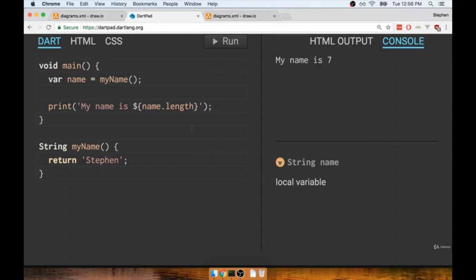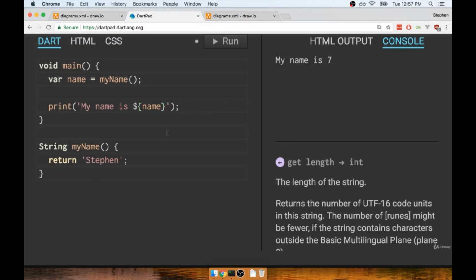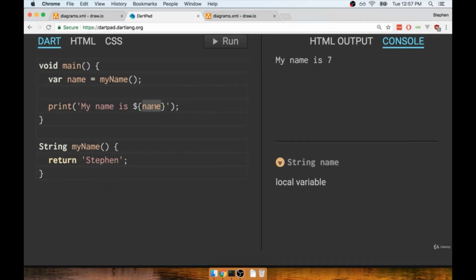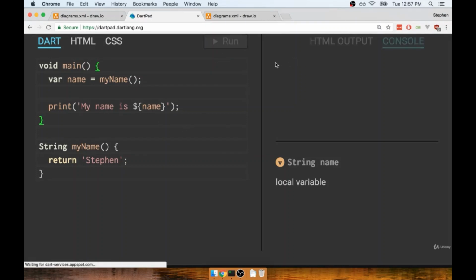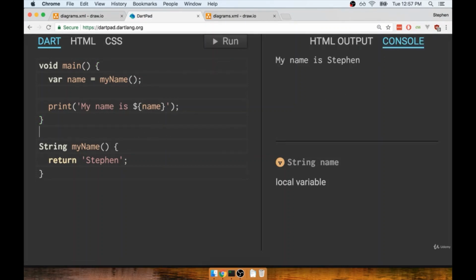Now, just one last thing I want to mention. If you always want to be completely safe and make sure that this string interpolation always works the way you expect, you can just always choose to use curly braces, like so, even if we're just referring to a simple variable. So if I run this now, I go back to "my name is Steven". So again, if you want to be 100% safe all the time, you can just do $ sign curly braces. But if you want to be just a little bit fancy, you can certainly omit the curly braces when it's just a variable. Okay, so that's pretty much it for this code snippet right here.